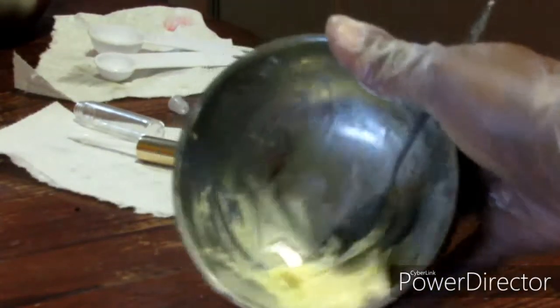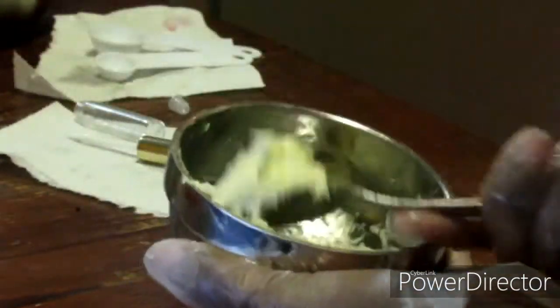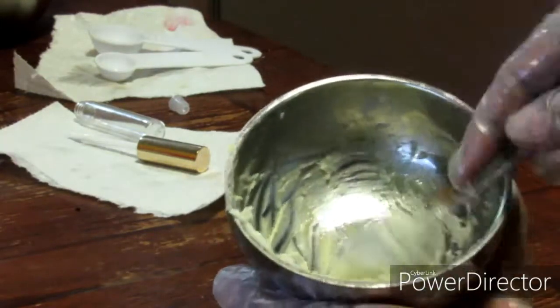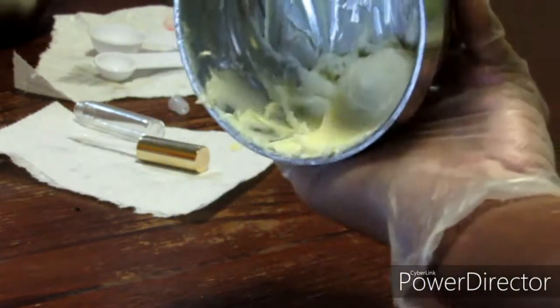So I have sped this up and cut out some of it. It took a long mashing. It can take a while, guys. It took me maybe 15 to 20 minutes to mash to the texture I want, because I don't want it liquefied too much. That's what I meant. So I have mashed and scraped, and look how it looks now.